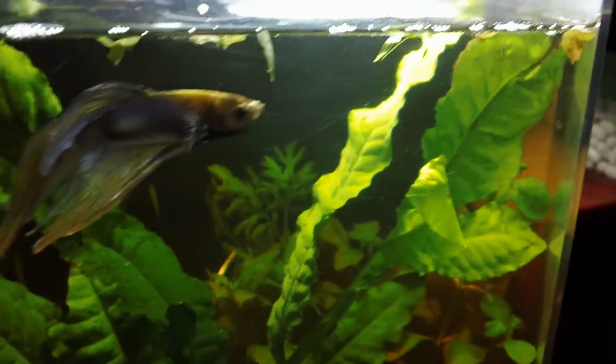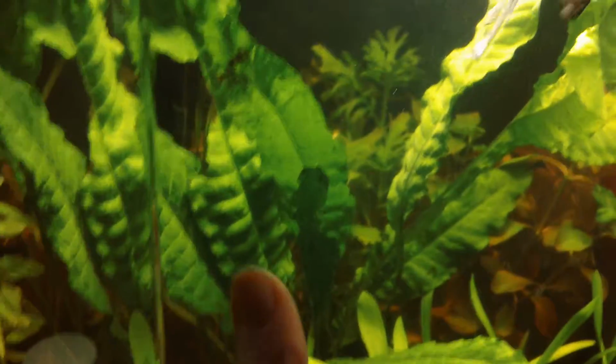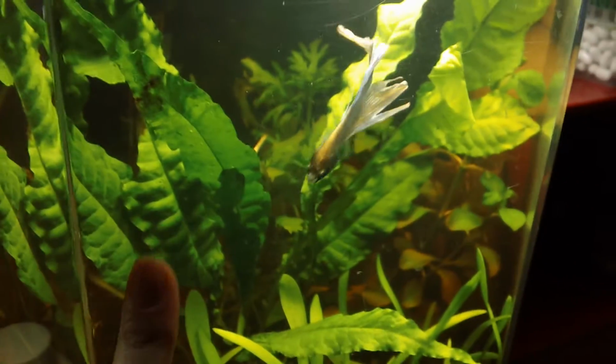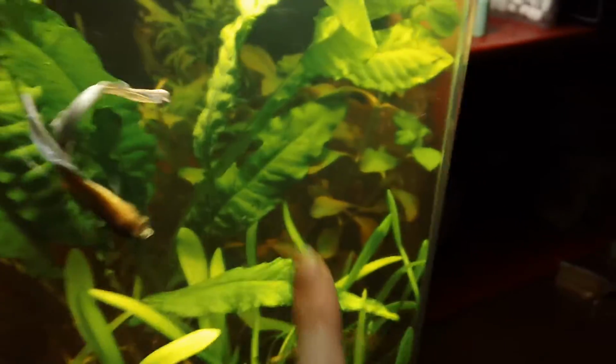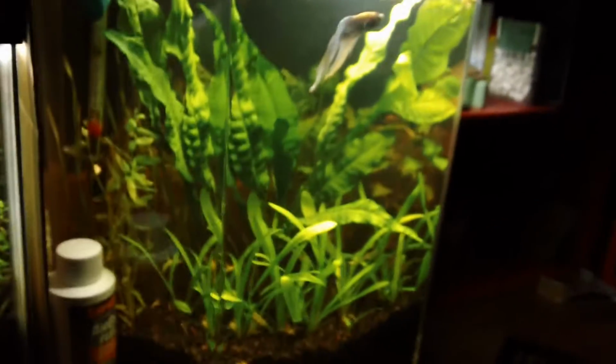Some other ones. This is also Java ferns. This is just a better view. I'll actually just show you this Java fern instead of the 14. This is Java fern. That's the same as that plant on the driftwood. Not anubias, but Java fern. This is just huge Java fern. It can really be developed in varieties and look good.